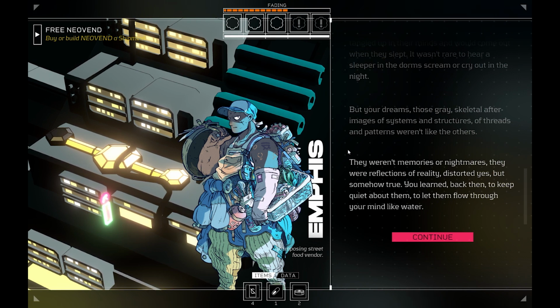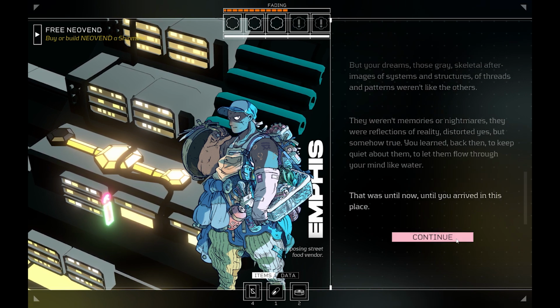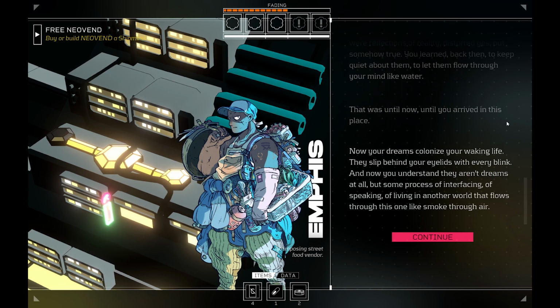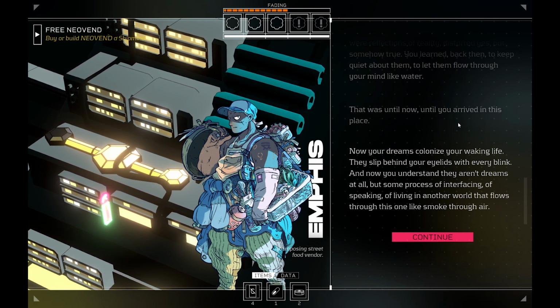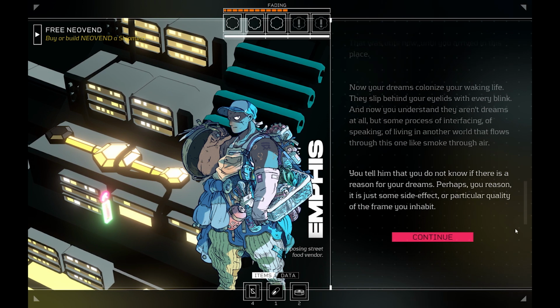You learned back then to keep quiet about them, to let them flow through your mind like water. That was until now, until you arrived in this place. Now your dreams colonize your waking life. They slip behind your eyelids with every blink. And now you understand that they aren't dreams at all, or some process of interfacing, of speaking, of living in another world that flows through this one like smoke through the air.